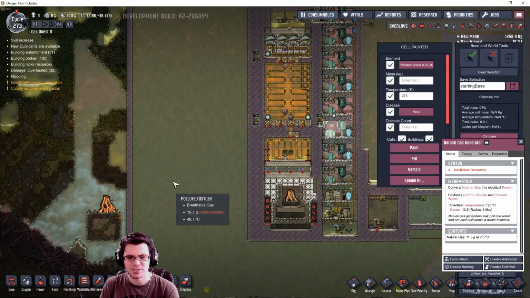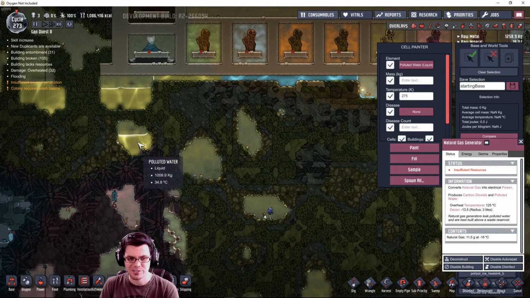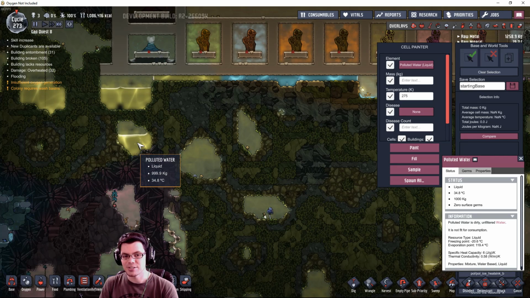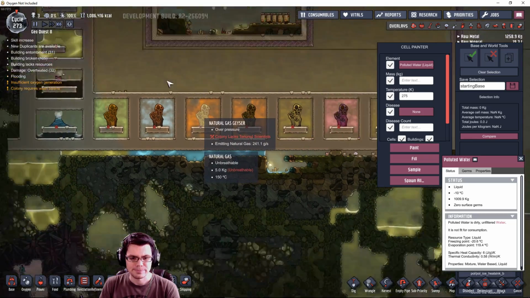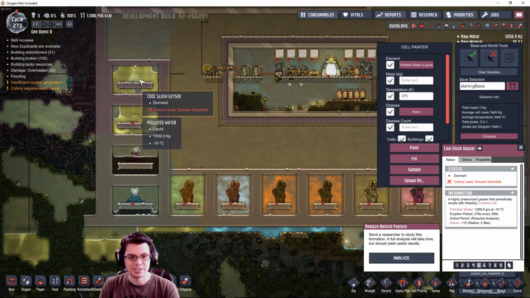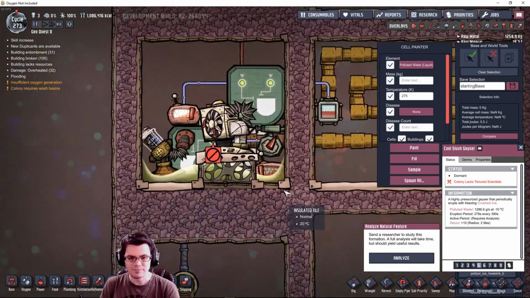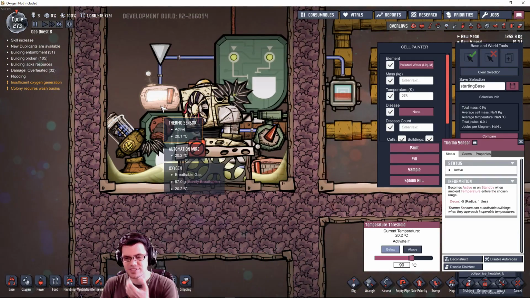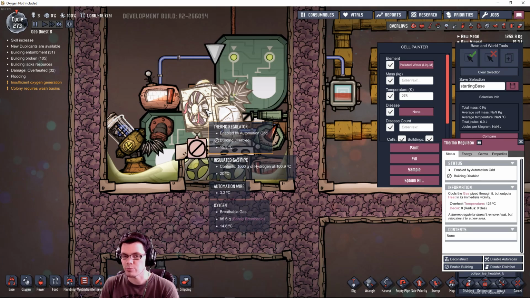There's also other sources of really, really cold polluted water around your base, not to mention 30 degrees. It's still going to take a lot to take that up to 100 degrees Celsius. So there's a lot of capacity for cooling inside of polluted water, even if it isn't already really, really cold. But we also have a slush geyser if you really just want to use that, or you have that available. So over here on the left, I have a couple different sensors. I have a thermal sensor to make sure that we don't overheat the thermal regulator.